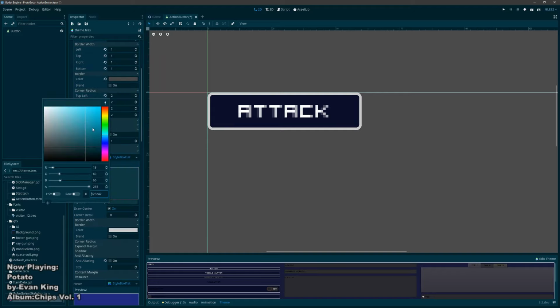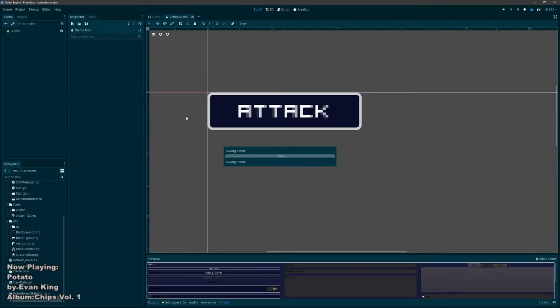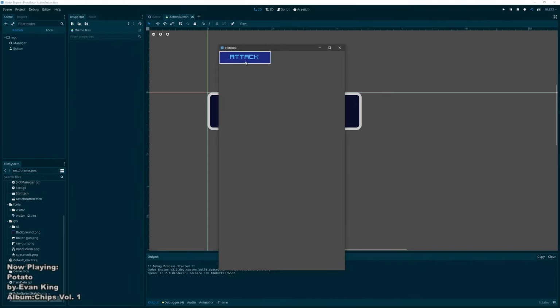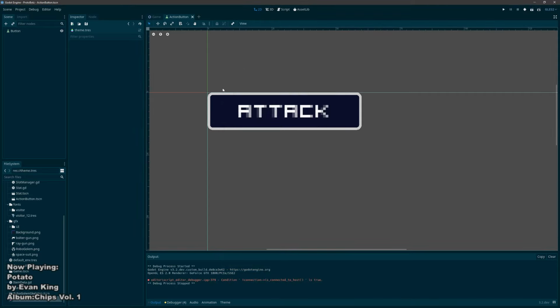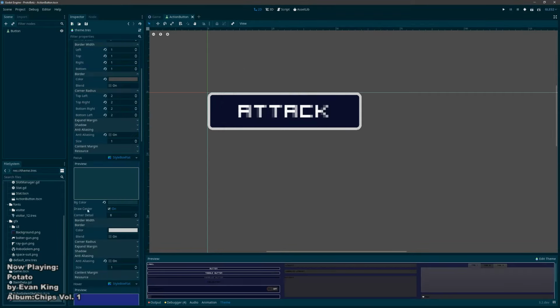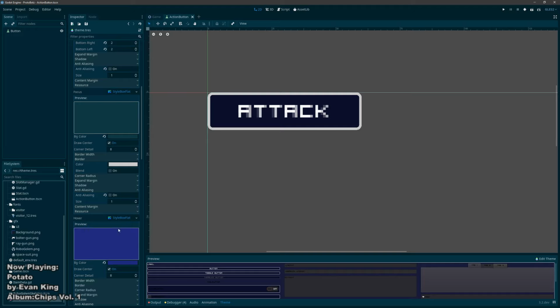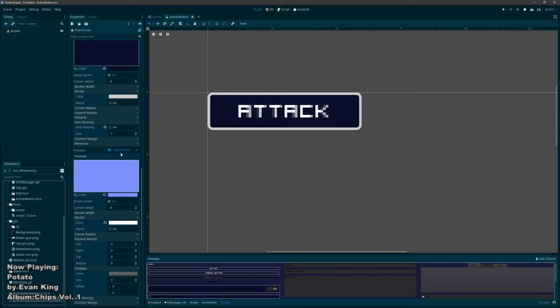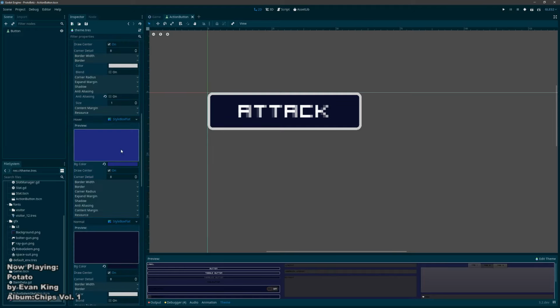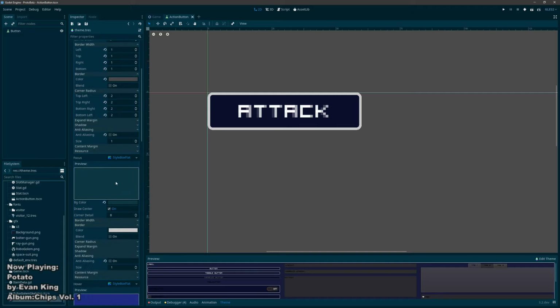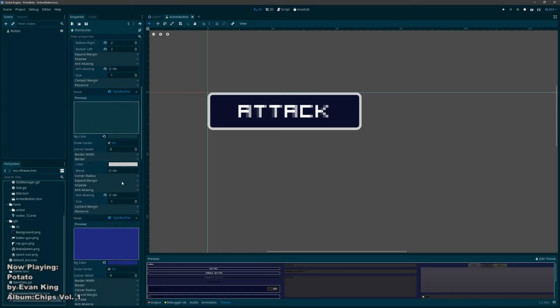I'm gonna change this real quick to a weird color. So here, that's what it is. But what about the pressed? How come I don't see the pressed?